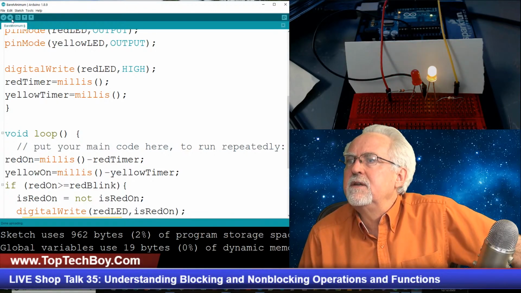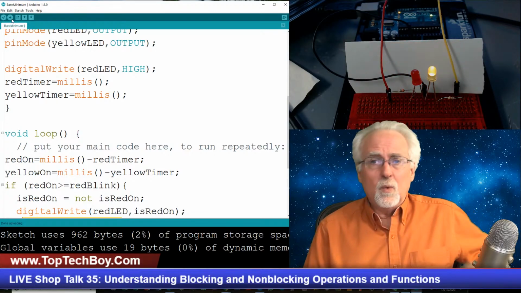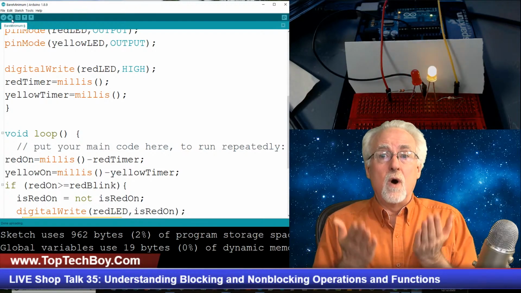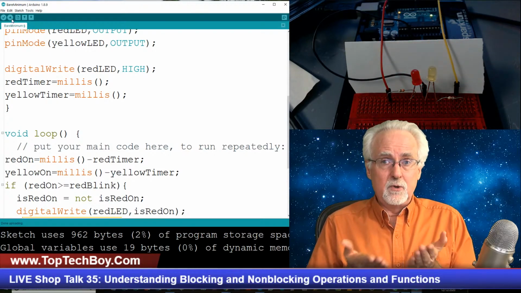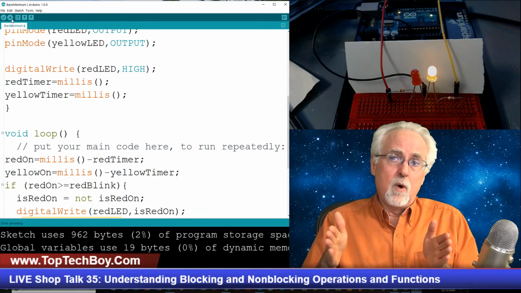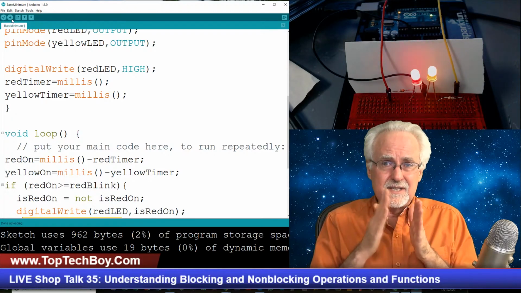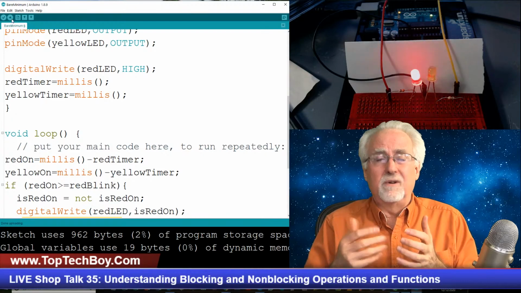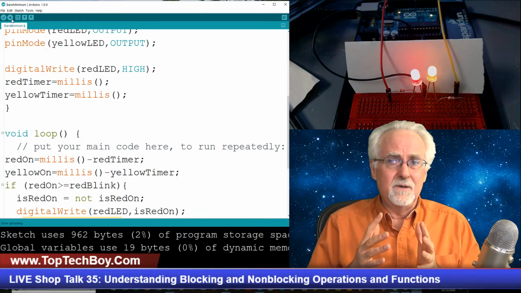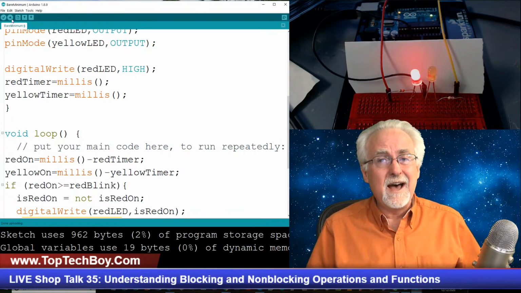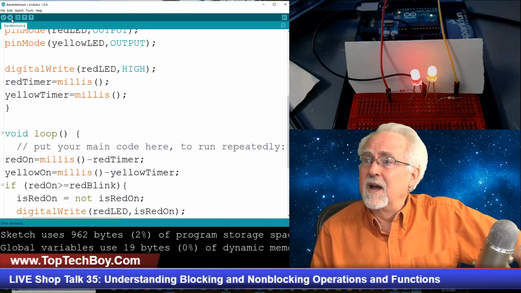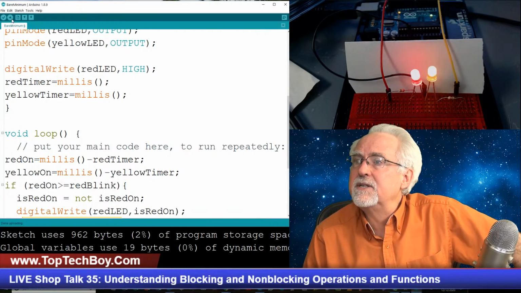How many timers can you have running at the same time? Well, you can have as many as you want if you do it the way that I'm doing it here. But at some point, those little microseconds it takes to execute a line of code could start affecting your timing. But for non-critical timing, this really is going to work for a lot of different applications.